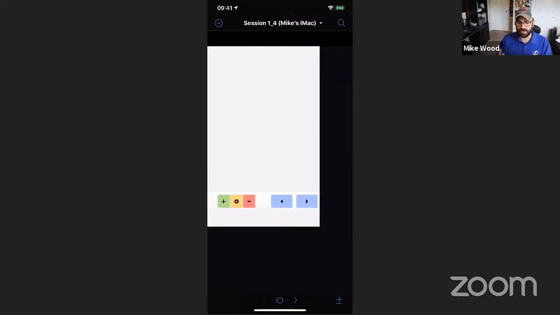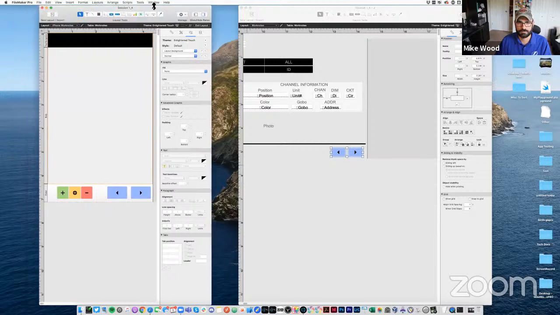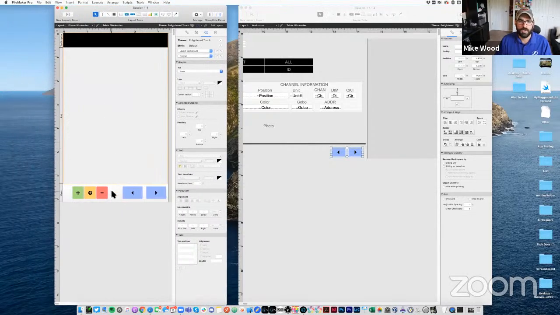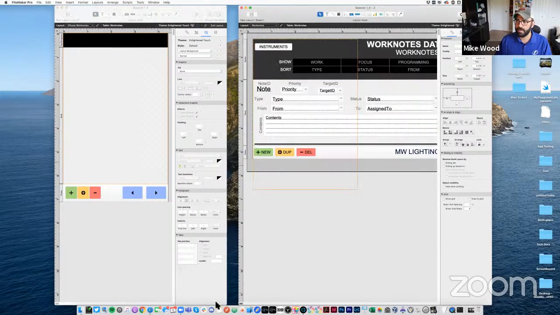So it's kind of like a little testing ground where you can have the phone or the iPad open and watch what's happening in real time as you commit those changes. So you have to go back into browse mode to do it, but it's a pretty cool feature. Switch back over. Great. Move these guys back to where they were. Okay, so now I'm ready to start pulling in some of the actual information about my notes.